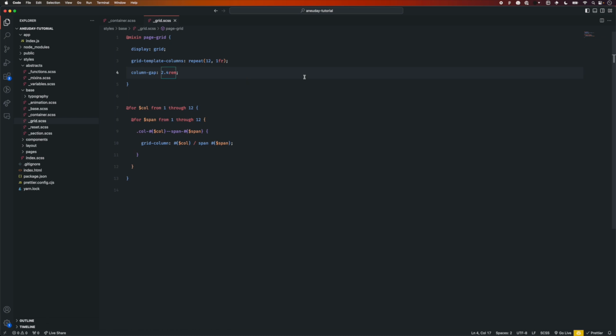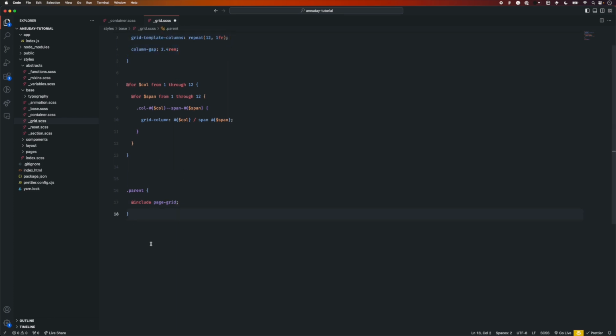And yeah, that turns out to be 24 pixels. And then we use this for loop in Sass to create some classes that we can use on the elements. So the way it works is on your parent element, you would just say include page grid, and that would apply this styling.